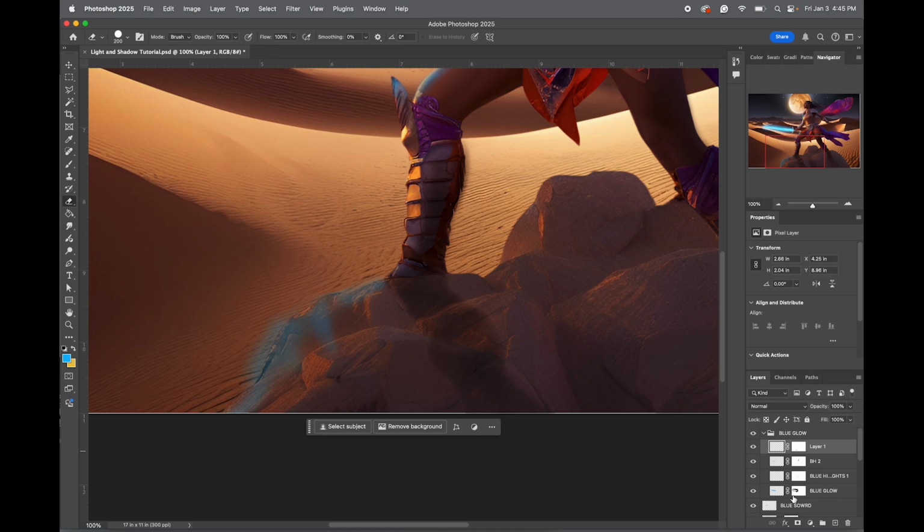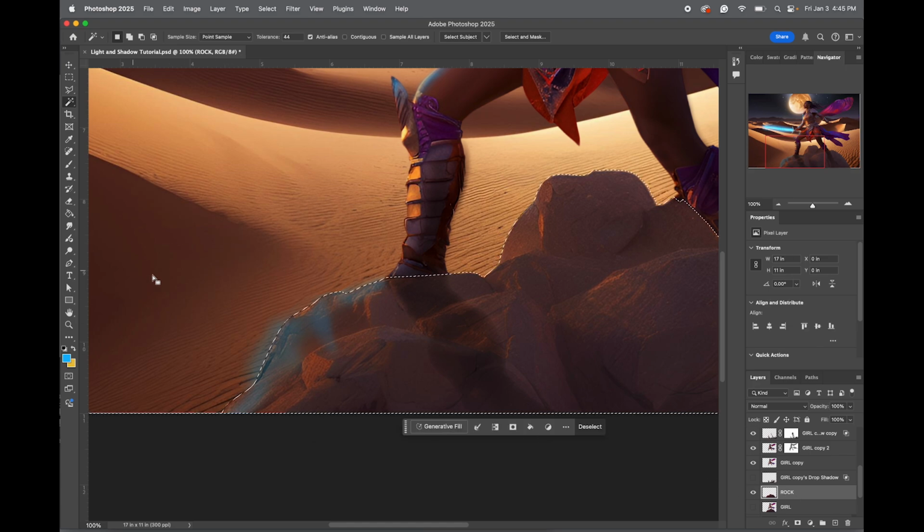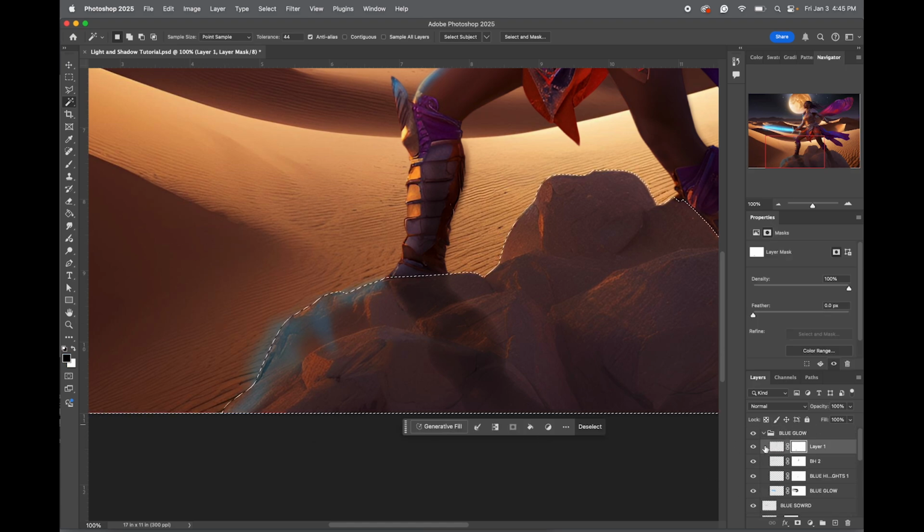So I'm going to select my wand tool, come over here, have the rock layer selected, click outside of it so I get a nice edge, and then come over here in that new blue glow layer I just created. Select my brush. Change my opacity to 100.